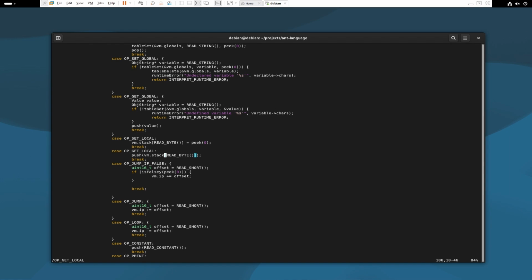So what I need to do is frame slots. Also for setting local variable, what I need to do is frame slots.